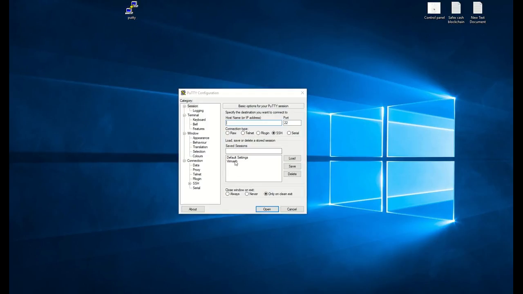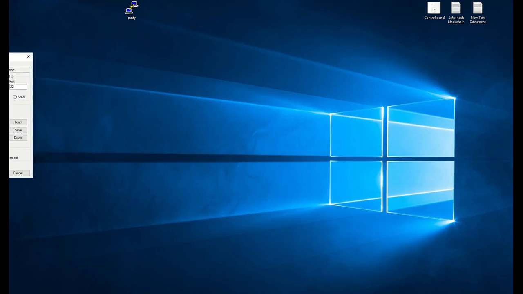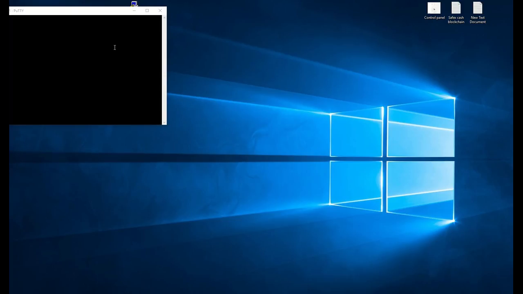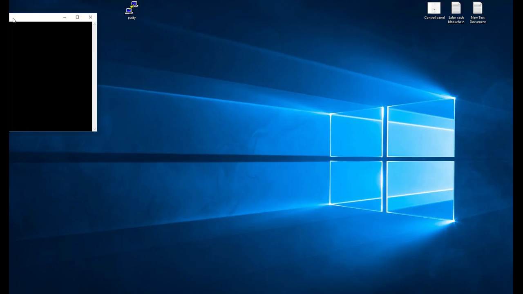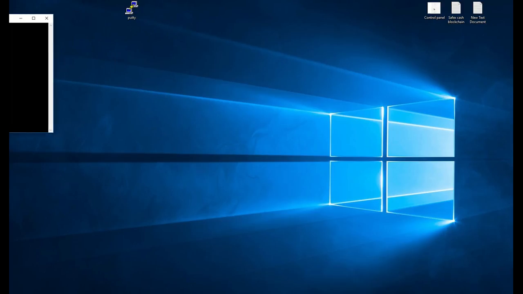Now access putty, open, login as root, right, so enter password, okay.